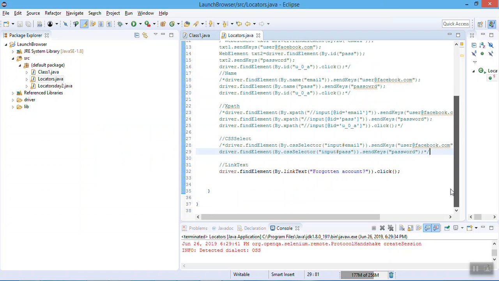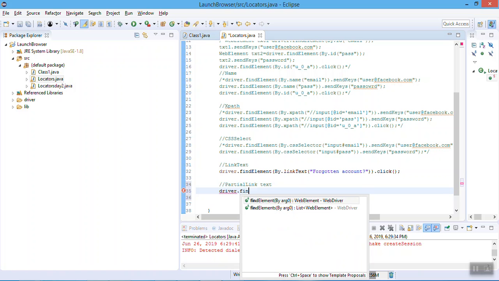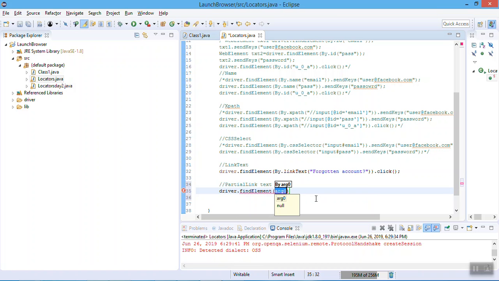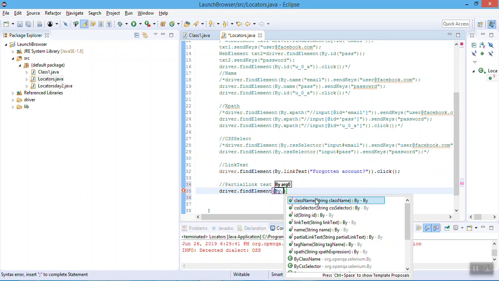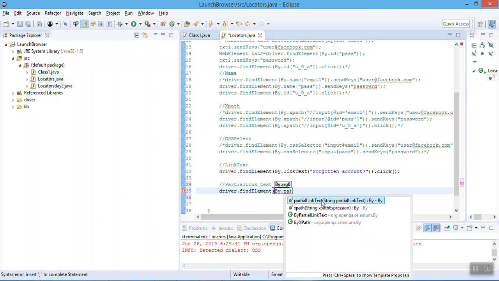Now we shall look at partial link text. By the name itself we can infer that we can give the partial text. If we give the partial text also, it is able to find the element and perform the action. Here we have to give By.PARTIAL_LINK_TEXT. We can find it over here.